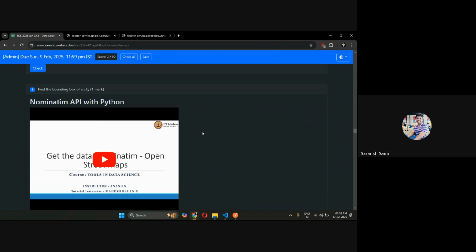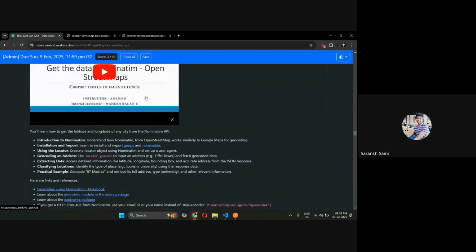If you guys have been regularly attending these live sessions, you might remember that I used this API back in the third or fourth live session, and I demonstrated how you can use Nominatim over there. So what does the Nominatim API actually do? It's used for extracting the geolocation data of a particular place. I know that the name Nominatim doesn't resonate much with the task it's used for, but we have what we have. So I will give you a really simple demonstration for this.